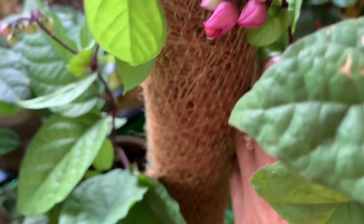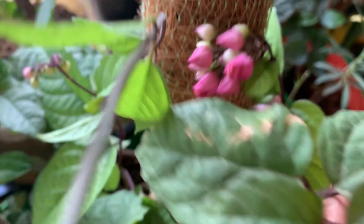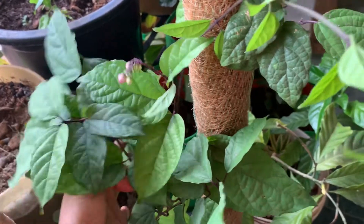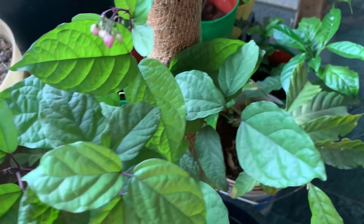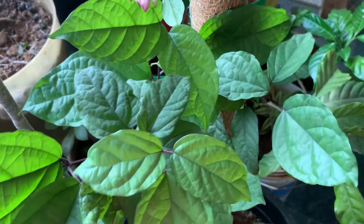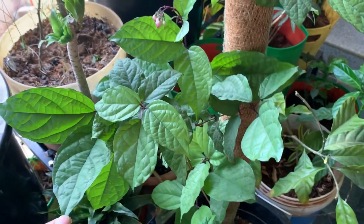The blooms are very beautiful. It can be planted in the ground as well, and with support it will grow enormously. This can also be grown in balcony containers or on a terrace. Give it a very big pot so that the plant will grow nicely, and definitely this plant needs support so it can climb. It is a beautiful foliage plant which looks really nice in the balcony.